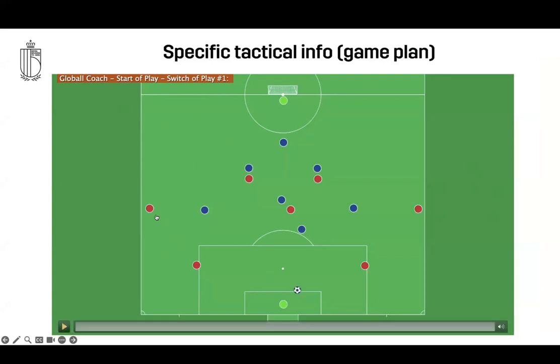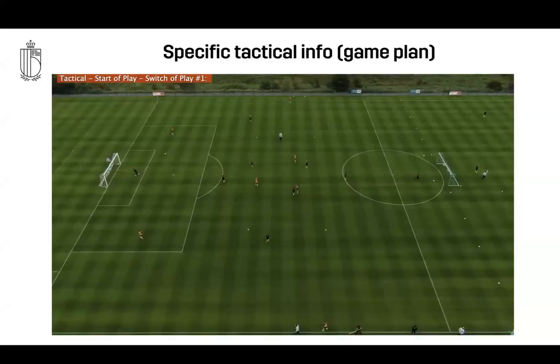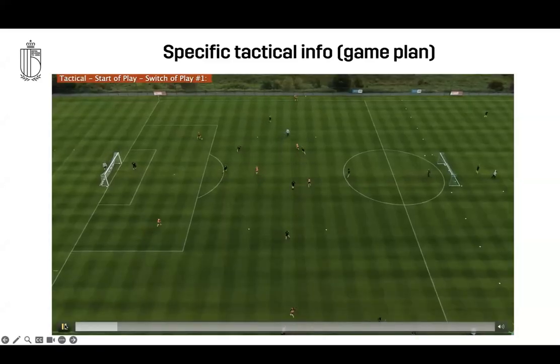We have the same structure, right? 4 defenders, triangle in the midfield. And like you see here, it is 7 plus goalkeeper, and we play against 7. So this can be an option. What we do, we go on one side to switch to the other side. And this is how we train this in training.